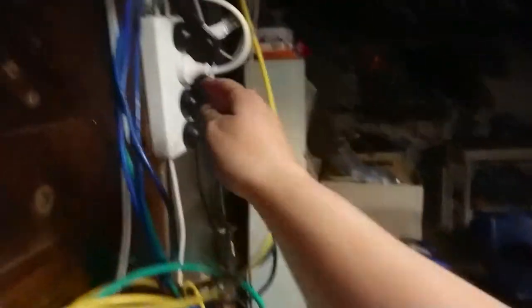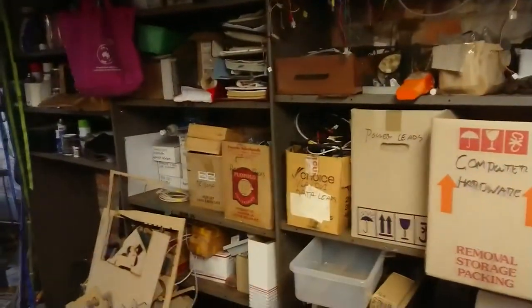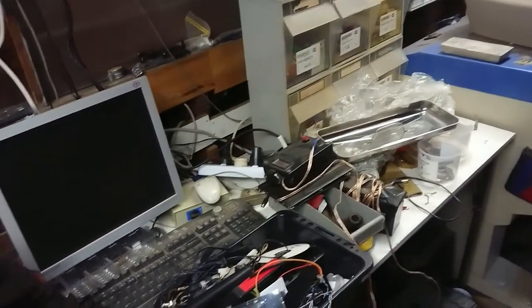Well, it's time to hit the workshop. It's a bit dark out here at this time of night. And my workshop is in a dismal state, as I've been crook for a few weeks and I've just been dumping stuff on my workbench. So yeah, I had to do some cleaning up before I can even think about using that laser cutter. It's always fun leaving last minute jobs. Well, I guess it's time to get cleaning up.